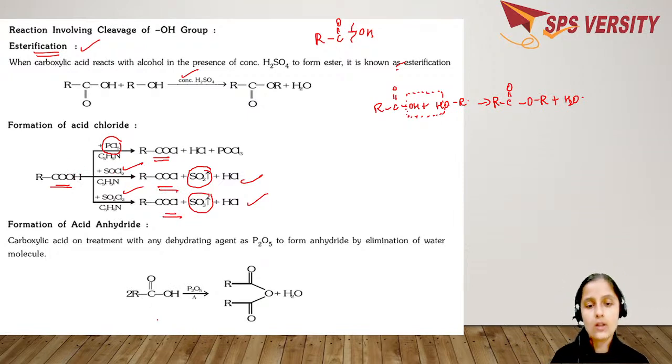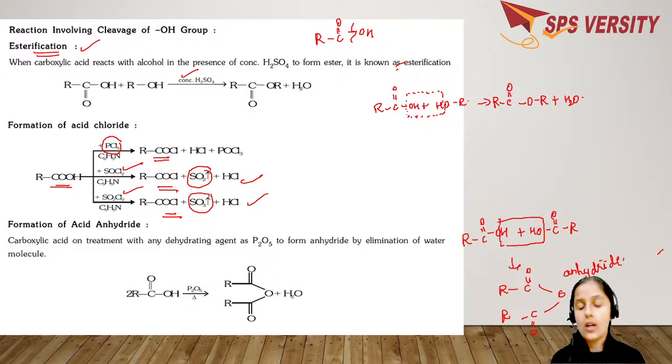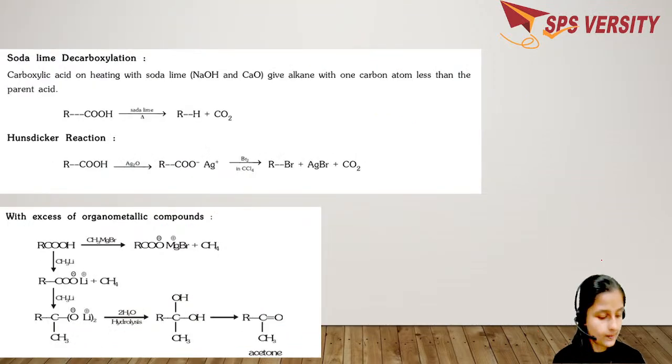And you have two molecules of carboxylic acid. If you are going to treat two molecules, say RCOOH plus RCOOH, and heat this in the presence of phosphorus pentoxide, then this is what you expect. One water molecule goes away, and you are going to get R-C double bond O, one oxygen over here, and C double bond O with the alkyl group. So this is called an anhydride. You get an acid anhydride because one water molecule is removed, by the combination of two acid molecules.